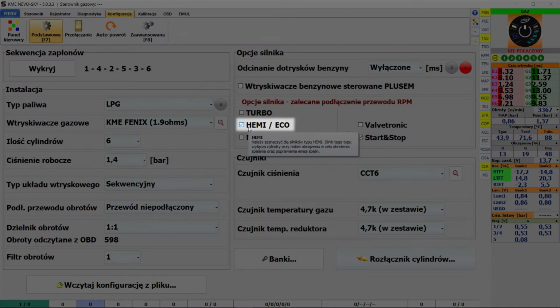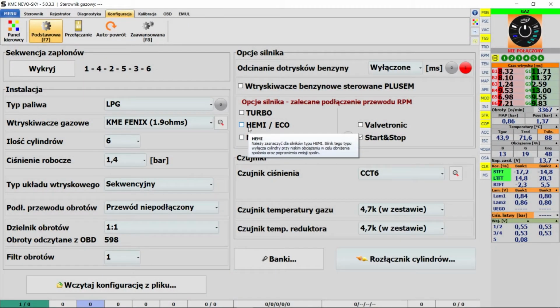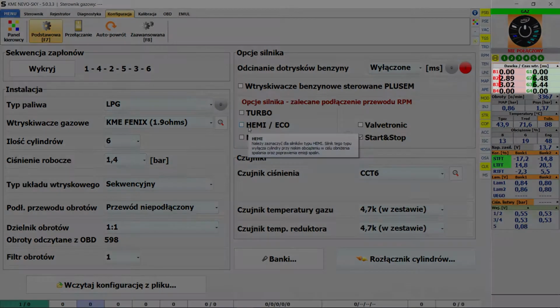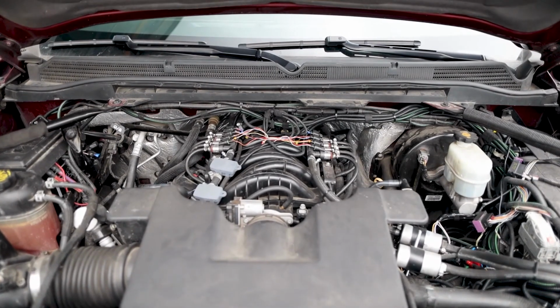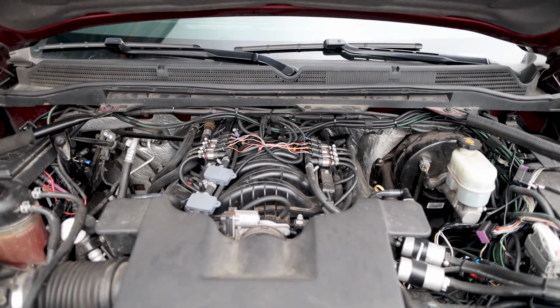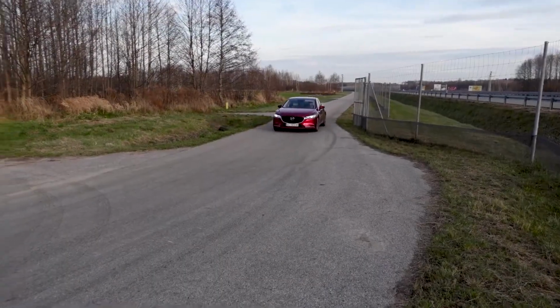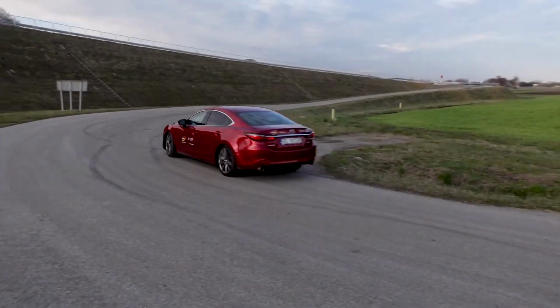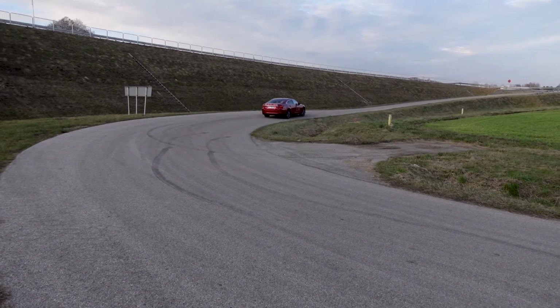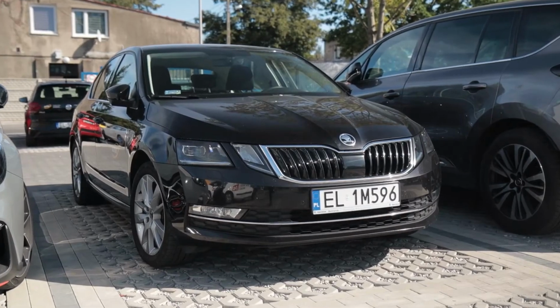Hemi Eco: operation despite the lack of signal from the gasoline injector. Select this option for engines that can turn off half of their cylinders to reduce gasoline consumption, e.g. 5.7 Hemi engine, indirect injection, Mazda Sky Active after 2018, direct injection, or VAG 1.5 TSI group, direct injection.